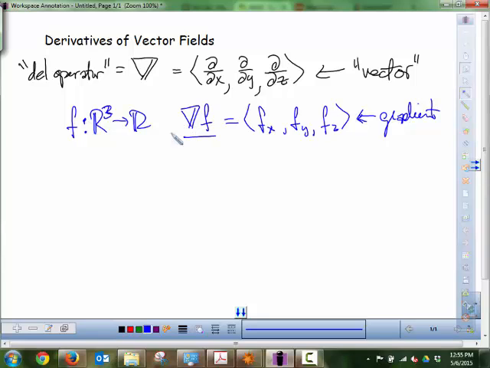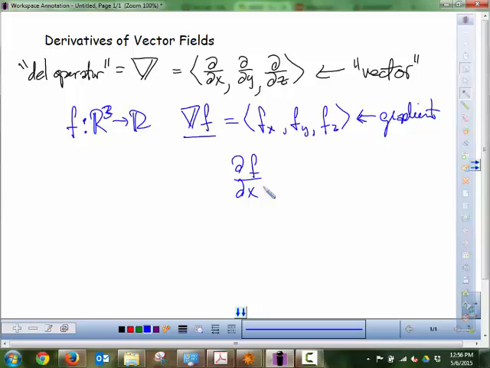But, okay. So when did we not have the bold-faced up to that point? For gradient, we did. If we just took a look at f itself and then decide we want to take the derivative of that with respect to x or y or z, then that's just a regular partial derivative. And that by itself is not the gradient. And if we want to collect all the different partial derivatives and make a vector out of them, now we have a gradient. And that's what we have here. Okay?